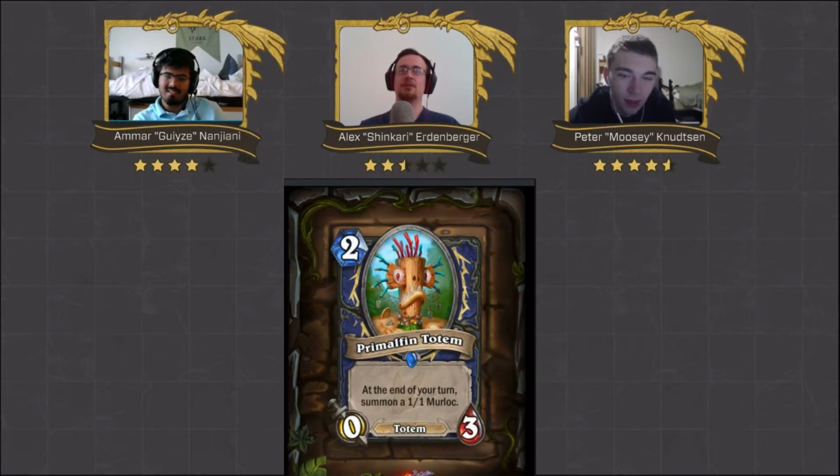You have Finja, you still have the Cold Light Seer. But this card is worse than Murloc Tidehunter the turn you play it. Yeah, that's how you evaluate it, and that's why it might not make the cut.